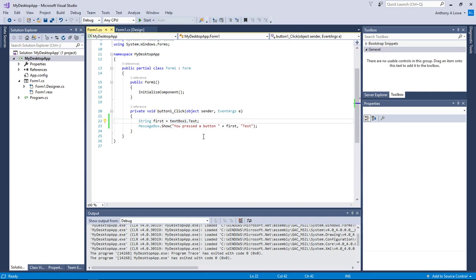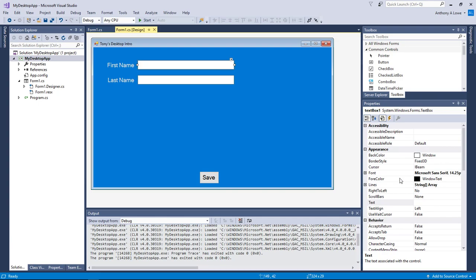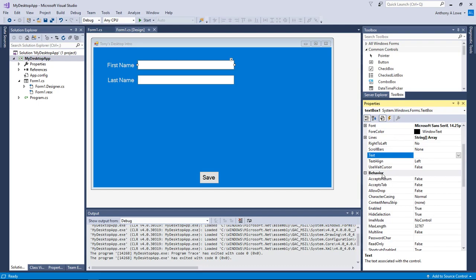Now, the field itself is not just the text I put inside of there. I know that's all we care about, but the field itself has all the properties we saw before, when we came over here and looked at the properties of this. It holds whether or not it's a different color, what the size of the font is, whether there's text stored inside of there. There's the text inside of there, which starts off with nothing. It stores all these properties, so it's more than simply the text that I put inside of there. There's so much more that we care about.